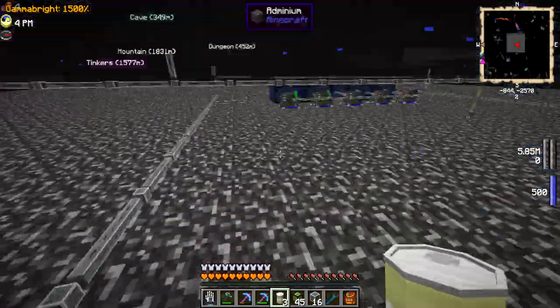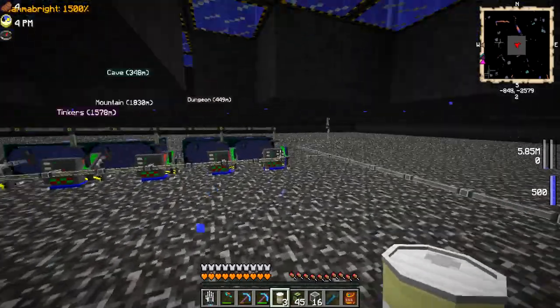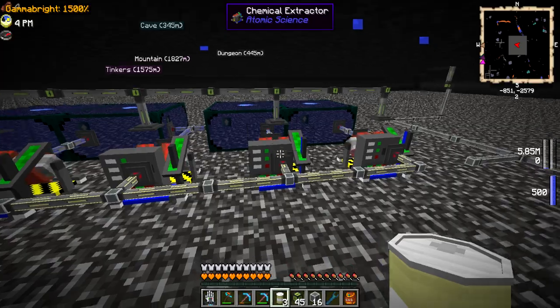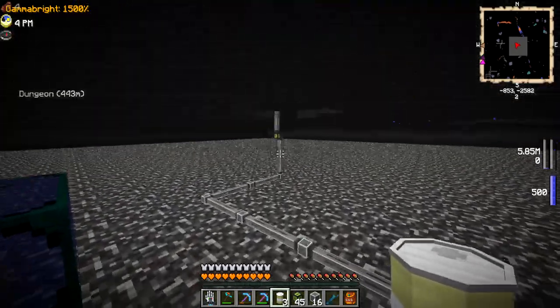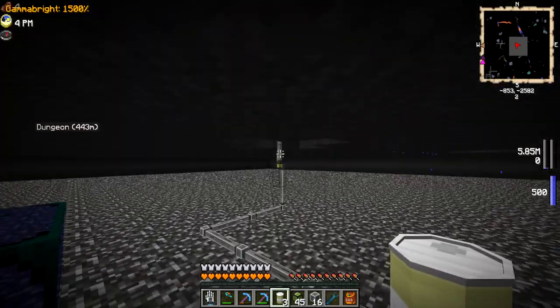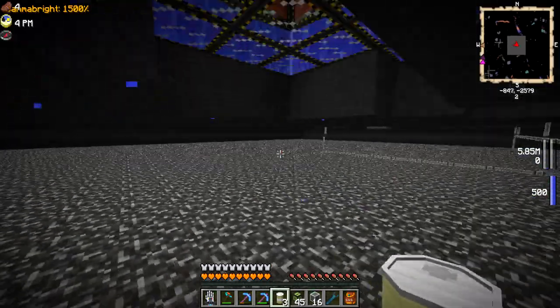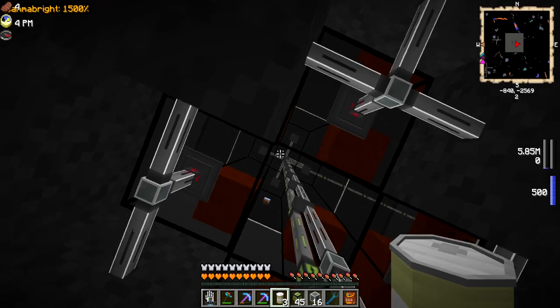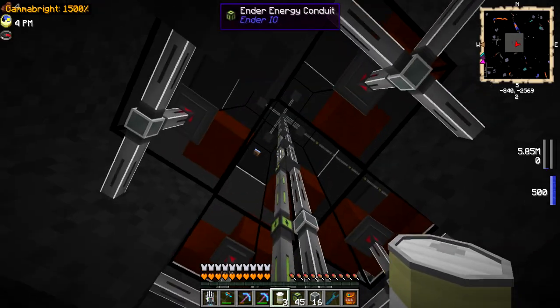If we go down here, this is the setup that I have. These are the chemical extractors that are currently making deuterium. It's going to lead to these pipes, which go into those tanks, and it leads up through the middle. The thing that I did with those tanks, don't know if you can see it, is I made it so none of the pipes connected in the middle. It only goes to the top and bottom, which was a pain, but hey, it looks better.